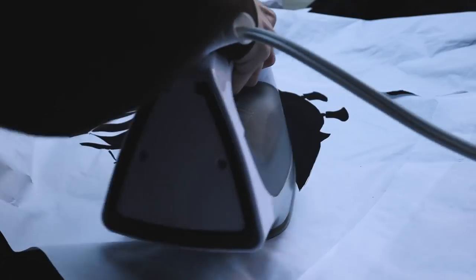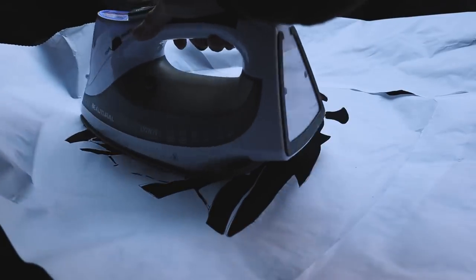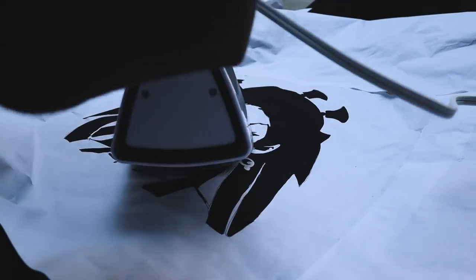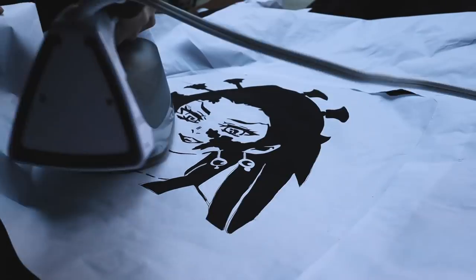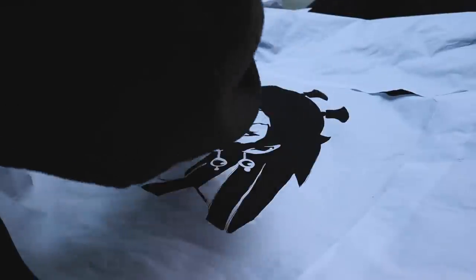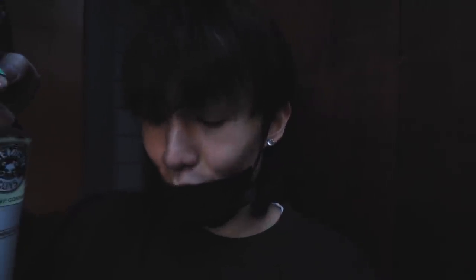I decided I needed a couple extra layers of protection around the edges, so I took out some more freezer paper and started ironing that on. When pressing from the top down — press top down, top down — if you move the iron side to side it might go underneath the design, so just go up and down. Now we just gotta use the spray bottle. Do it very far away — if you do it very close and too dense it might leak under the paper, so do multiple coatings at a distance.